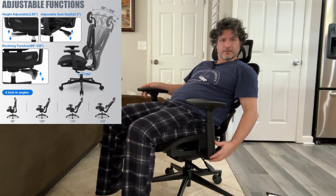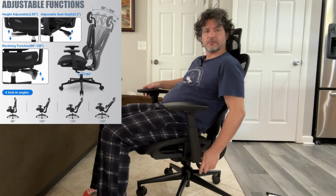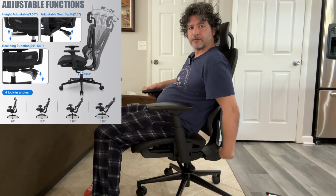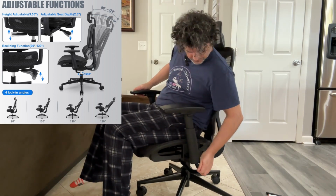And here again, this one and this one locks whether you want to put this part further back or out from your back. Pretty cool.